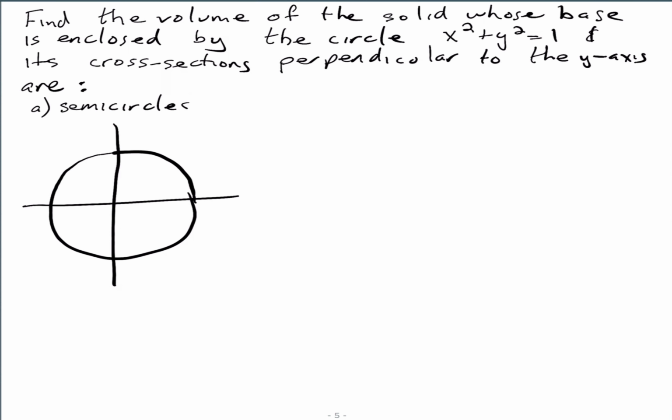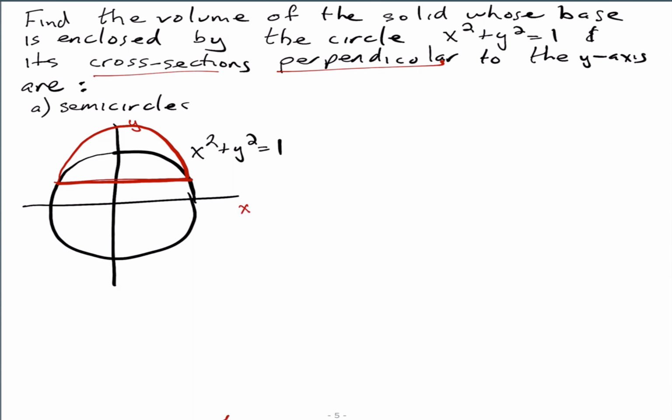Okay, so that's my base, right? All right, so if you're trying to answer the question, what I would do is draw the base, which is x squared plus y squared equals 1, right? So this is x squared plus y squared equals 1. Okay, then draw one cross section. So here it says the cross sections are perpendicular to the y-axis, right? And they're semicircles. So if I draw one perpendicular to the y-axis, it's going to look like, say that, right? And it's a semicircle, so something like that, maybe. Is that okay? Does that sound reasonable for one cross section?